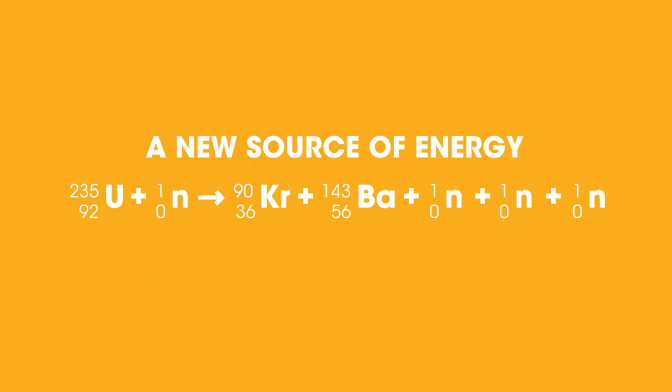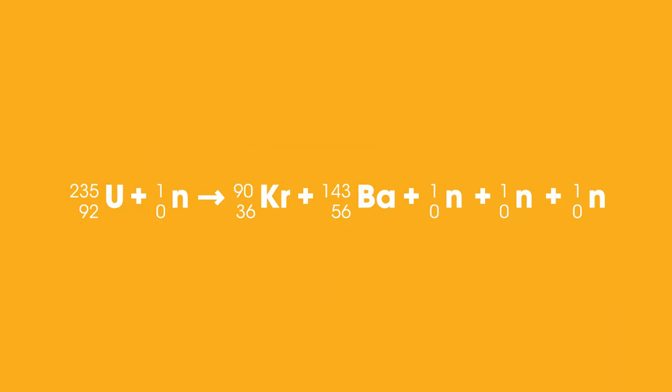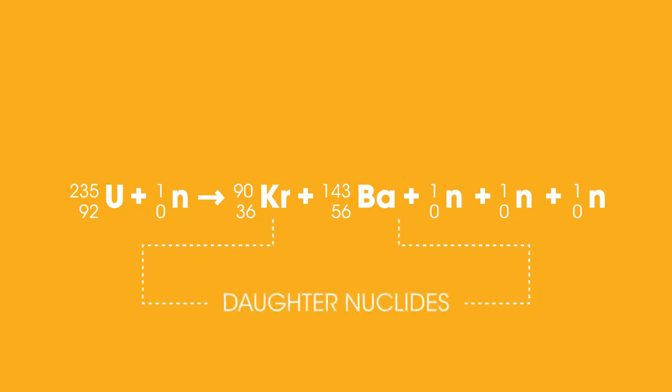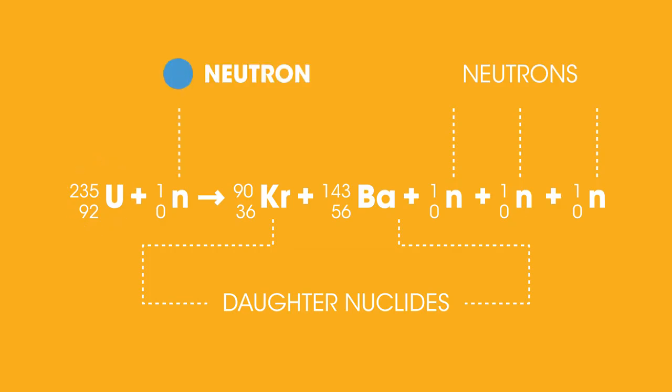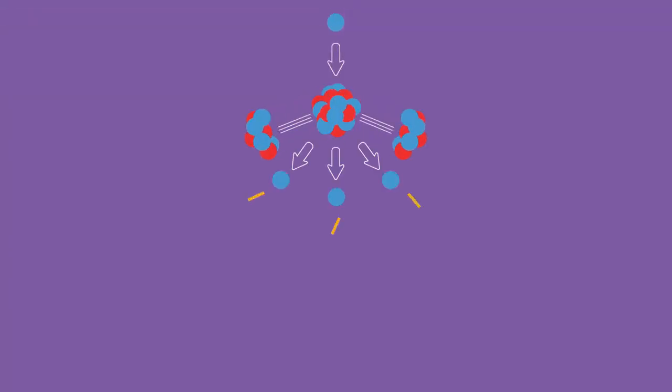new source of energy. Upon fission of a single nucleus of uranium, you can see we get both barium and krypton, also called daughter nuclides, along with 3 neutrons. An atom of uranium will rarely undergo fission without first capturing a neutron. Then where does the energy that Hahn and Meitner referred to come from?